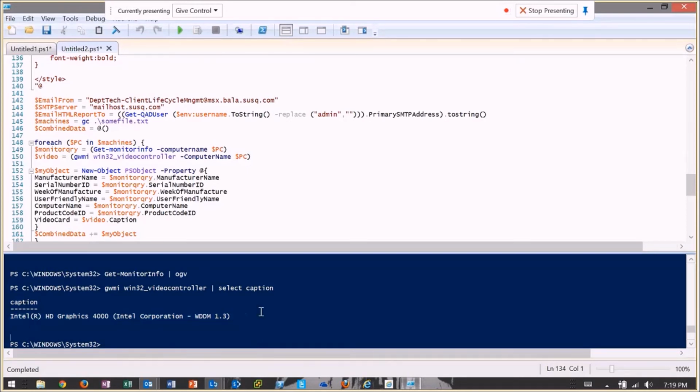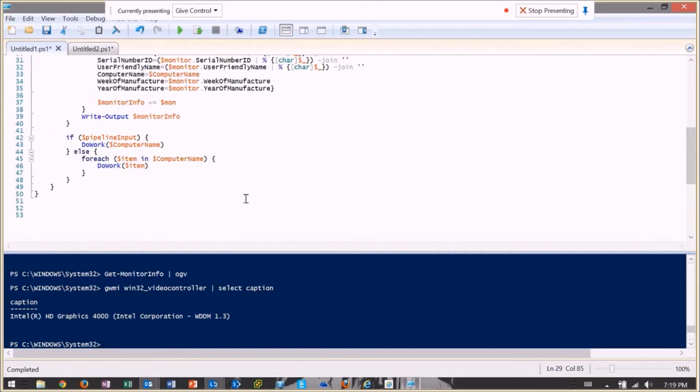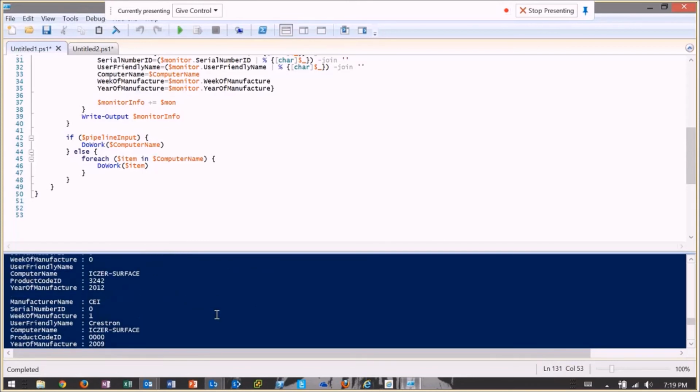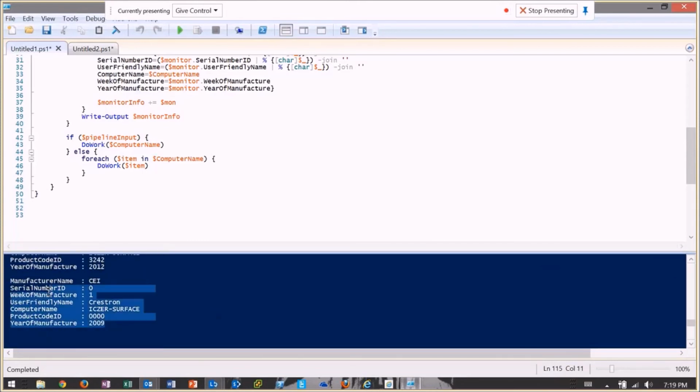What I'm trying to do is combine them. And what makes it difficult is that when this runs, it's its own array. If there's more than one, you'll get more than one set here.